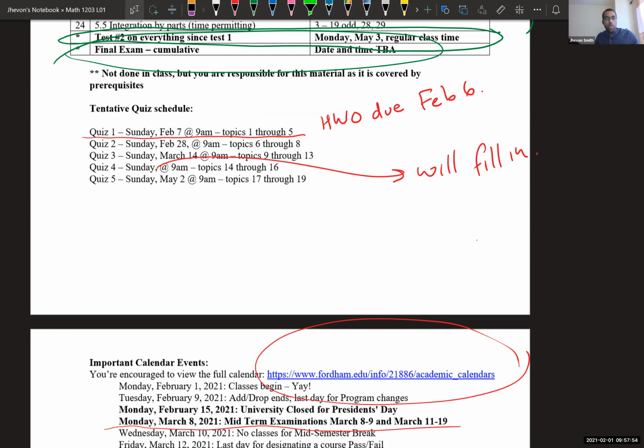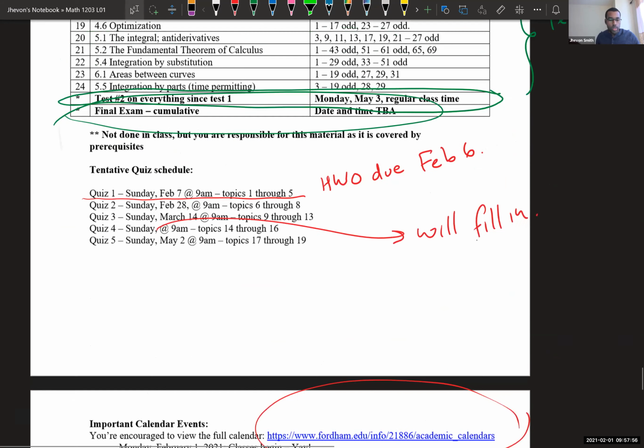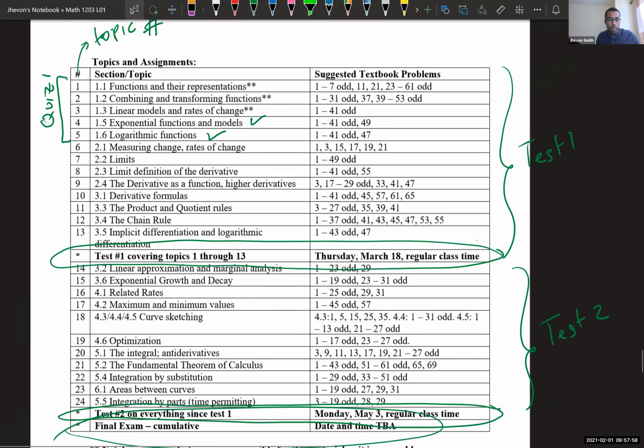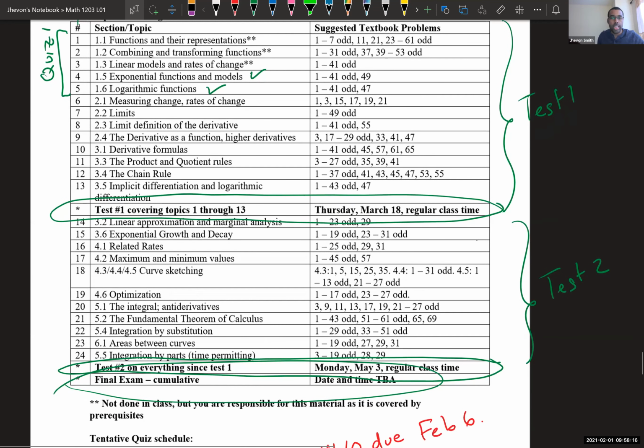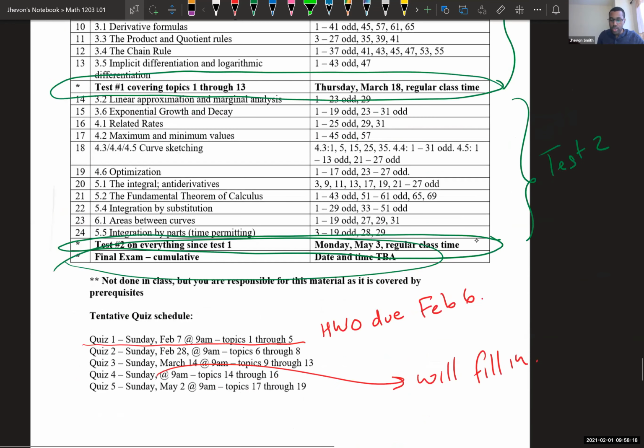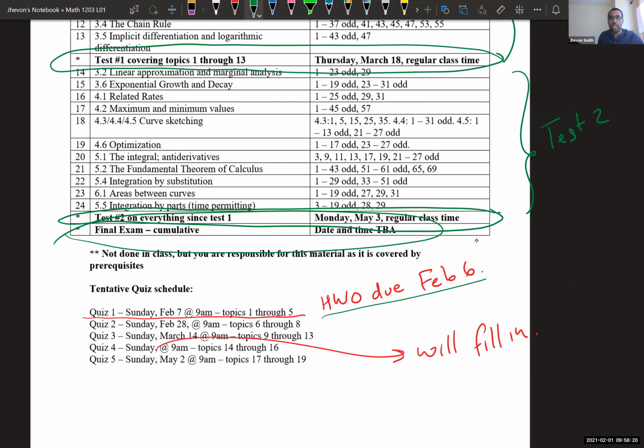So when I post all the homeworks for quizzes that cover topics up to test 1, I'll make them due like the week before test 1, but I do not recommend slacking off on the homework until the week before test 1 and trying to do all of them. I really recommend that you do the homework as we're moving on. But once I put in the other homework dates, this is the only one that's due early because I really want to make sure that you start off strong.